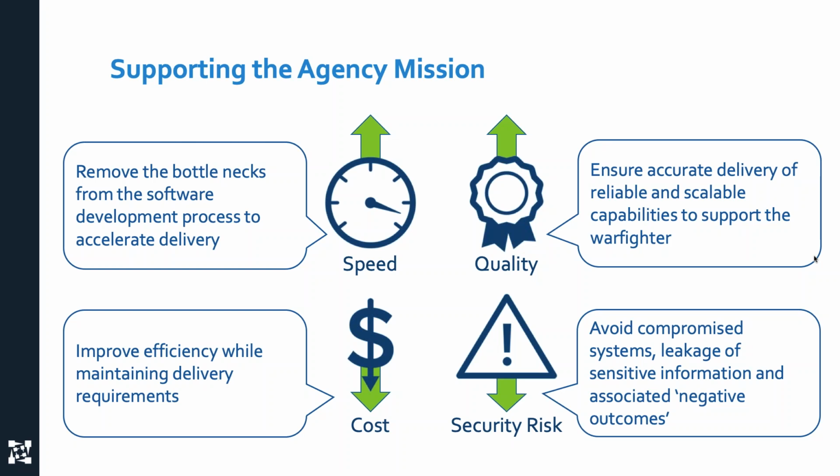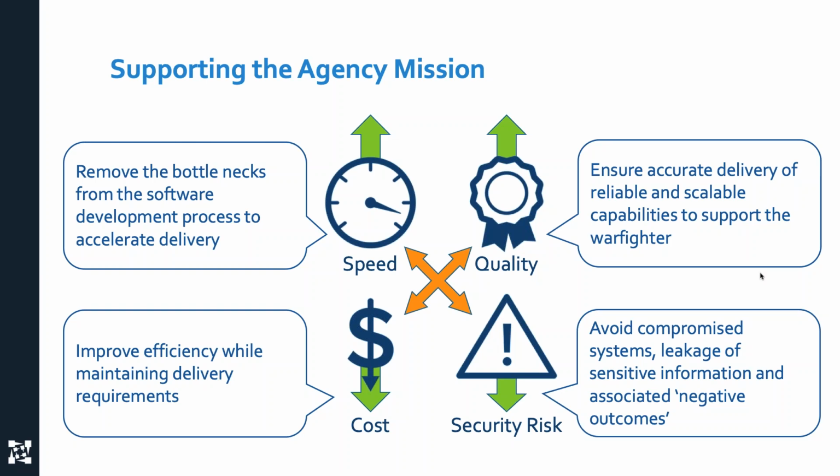brings to the organization. Now, security is obviously the number one risk here, and especially when we're talking about leaking of sensitive information with the associated negative outcomes that can come from that. Now, security is also the number one risk that most of our public sector clients are also trying to avoid. The challenge is that all of these different business goals are somewhat interrelated.